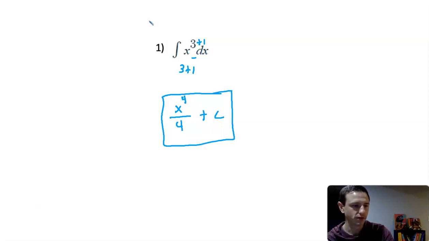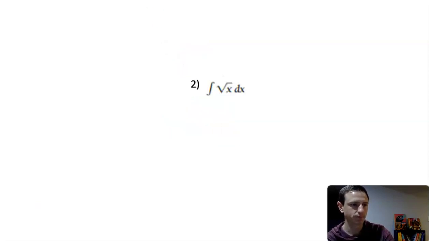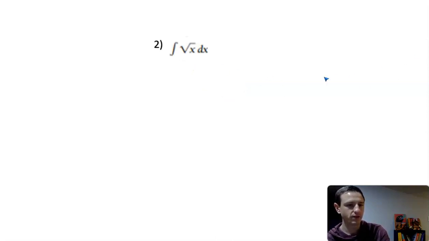So let's go ahead and take a look at the next one then. In this one, we want to integrate the square root of x. So what that means is we want to change the square root to x to the 1/2. So we're going to have the integral of x to the 1/2 dx.